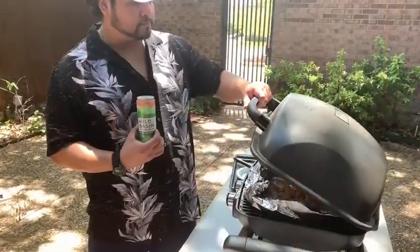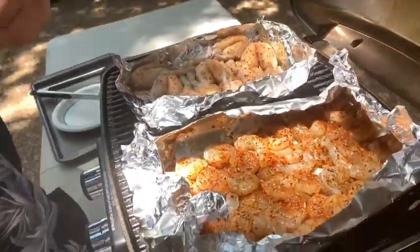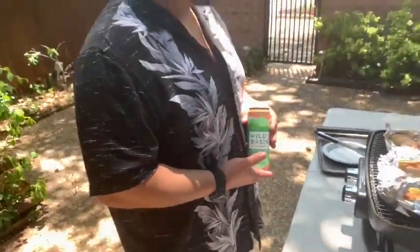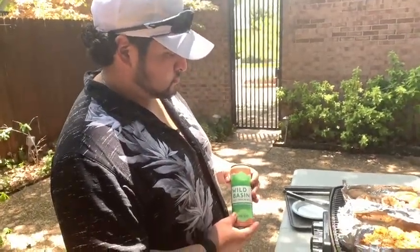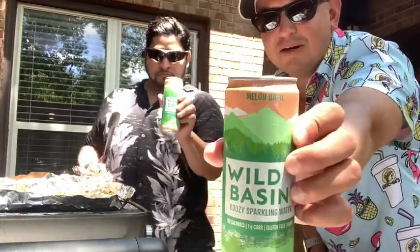Tune in. All right, the grill started. We're going live here with the shrimp and the frog legs. Vinny's actually going to be sampling this melon basil while we're grilling here, so we'll get back to you in a second. Okay, we're back here. Our grill is live, y'all. We got the frog legs and the shrimp going. Got Chef Boyardee here on the grill. So we picked out this melon basil by Wild Basin Boozy.